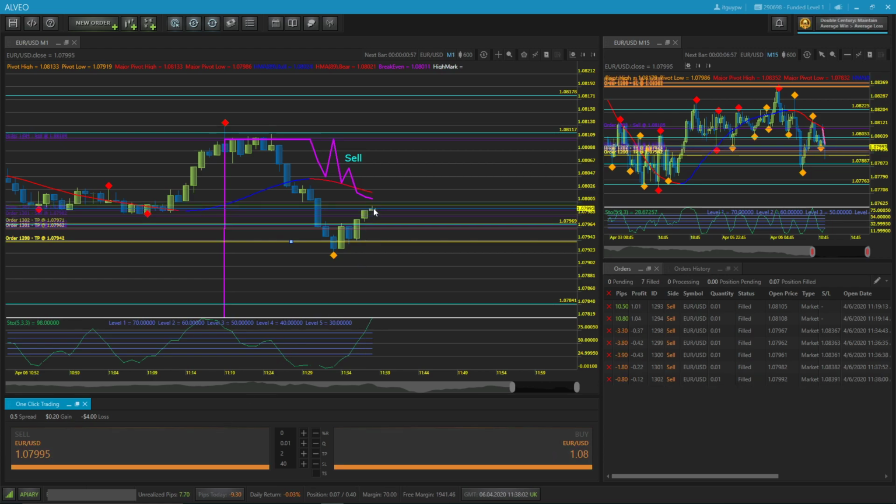All right, so this is that pullback I was wanting. We need pullbacks to be able to get into better positions, because like I said, you don't want to chase the money down because you don't ever know when it's going to come back up. So as we stay in these positions, we want it to pull back so we can build in some more positions and then take those profits that go in our favor.